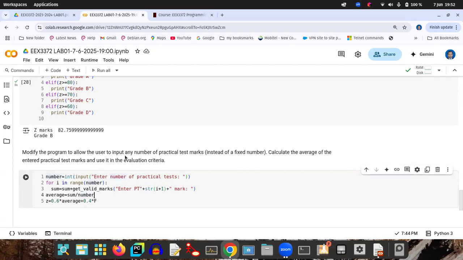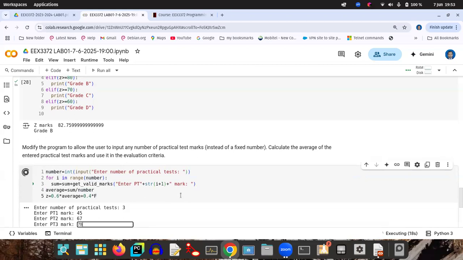And then average. We have to input number, then range number, then sum, then average. Enter number of practical tests, we can say 3. Then pt1 marks, pt2 marks, pt3 marks. Yes, that's enough.